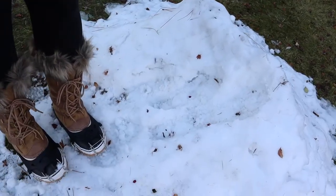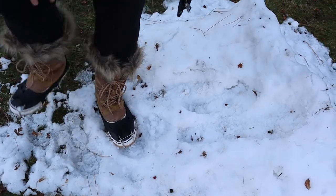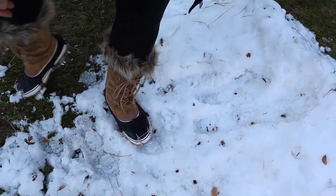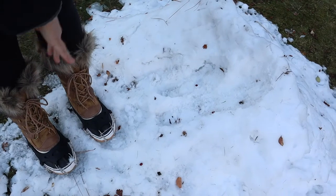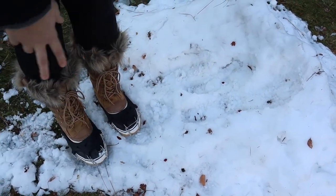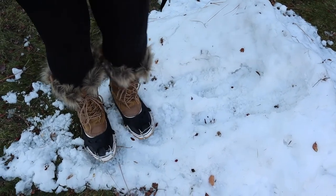Overall, I was a little bit nervous without using the straps that these wouldn't hold on, especially grabbing onto things like other grounds like dirt and grass, but it's not really grabbing onto all this stuff as you can see. I'm really excited that I don't have to have the straps, especially with the types of boots that I have. It works great just like this. They are really easy to get on, easy to use, and easy to walk in.